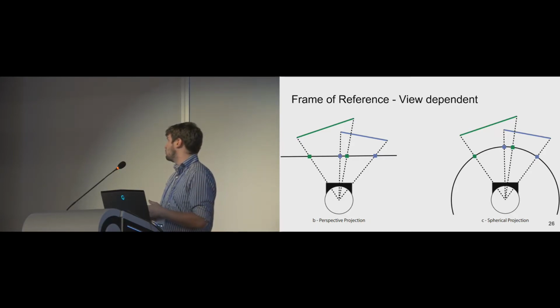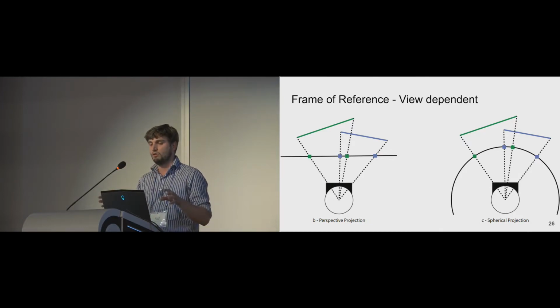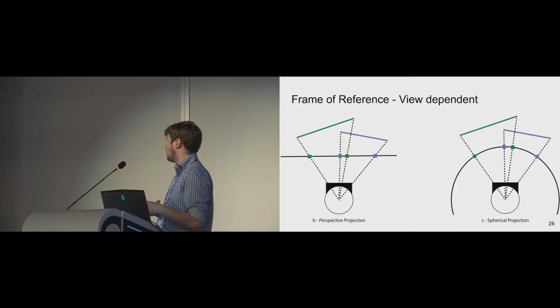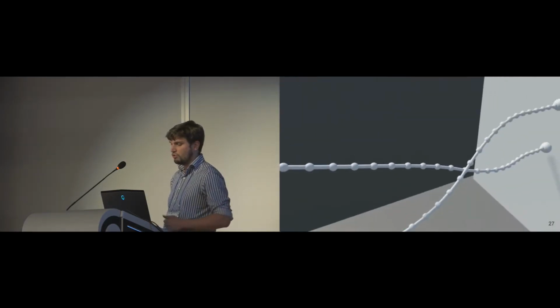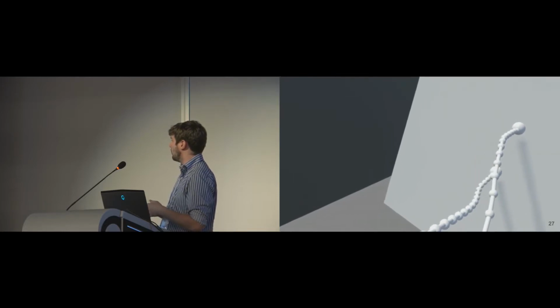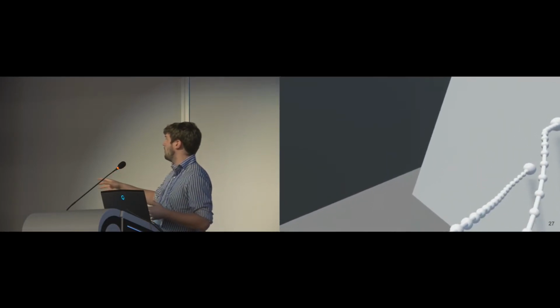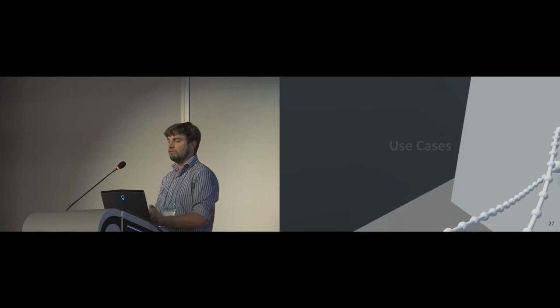So our third trial was to use a spherical projection to project the points on the surface of a sphere centered on the users, and then to do the calculation on the surface of the sphere. This means that all the calculation is rotation invariant, so it's quite stable, and it was more comfortable. This is a short video showing how the link moves when the user moves his head. As you can see, the movements are quite subtle, so it leads to better comfort for the user.